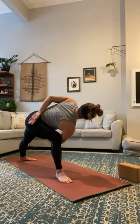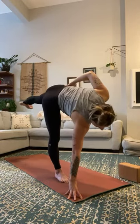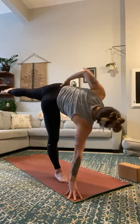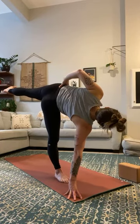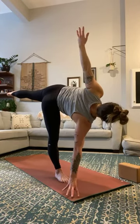Slowly unravel if you've got any sort of bind, right hand to right hip, left hand to top left corner. Shift weight into the left foot, lift the right leg, half moon. Find your balance, focus one point, maybe on the floor, maybe to the wall, maybe to the sky. Roll right hip back, right shoulder back. You could reach your right arm up, maybe get light on the left fingertips.